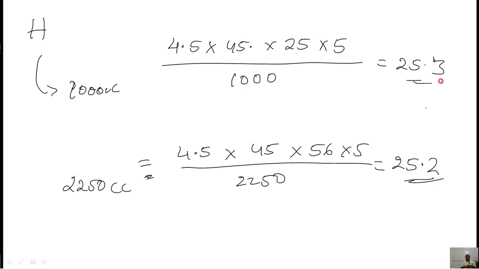Now one more difference between light compaction and heavy compaction: in light compaction you are putting the energy 5, and in heavy compaction you are putting the energy 25. Means heavy compaction is how many times heavier? 4 times or 5 times? 5 times heavier, right? Heavy compaction is 5 times heavier than light compaction.